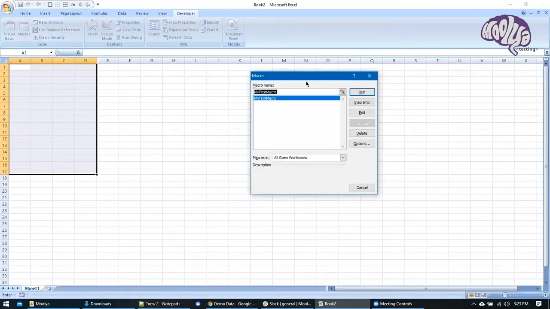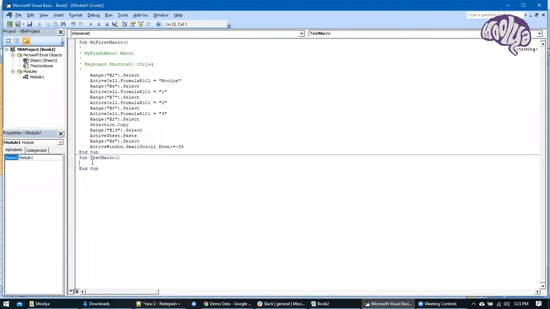So go to macros again and give a different name, for example, test macro. If I type a new name which doesn't exist, you can see all these buttons get disabled, and I can just create a new macro. Okay, so let me create a new macro. You can see that all the macros are defined as functions. Sub is a subroutine, and that's the name of the macro. This follows Visual Basic syntax.